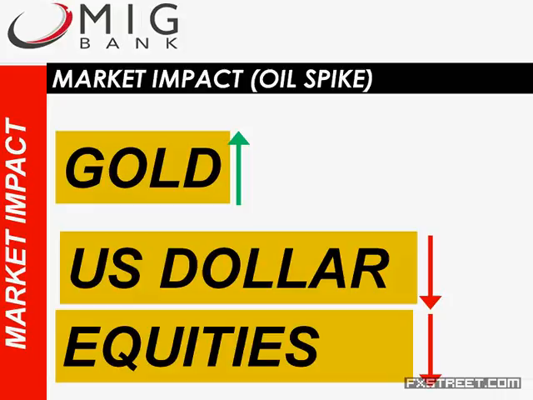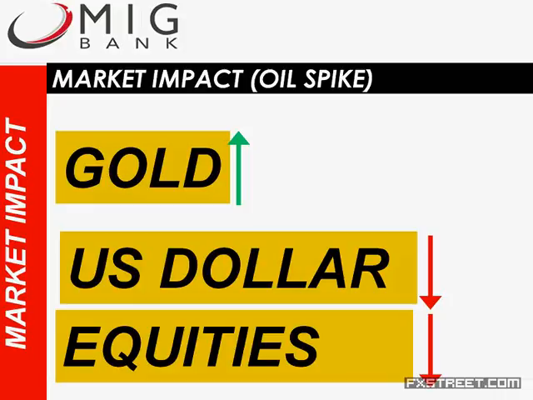On the other side of the coin, any potential price spike in oil or acceleration in oil will likely be negative for the US dollar and certainly for equities, certainly Western equities. So just keep in mind, US dollar tends to depreciate during these types of big moves in commodities, because commodities are priced in US dollars, so there tends to be an inverse relationship.